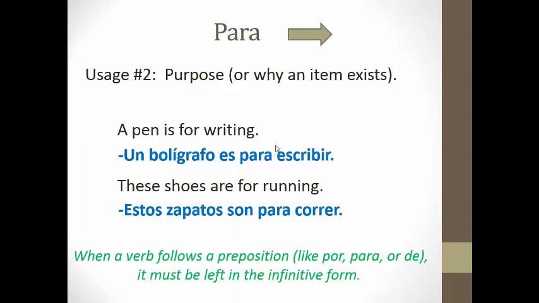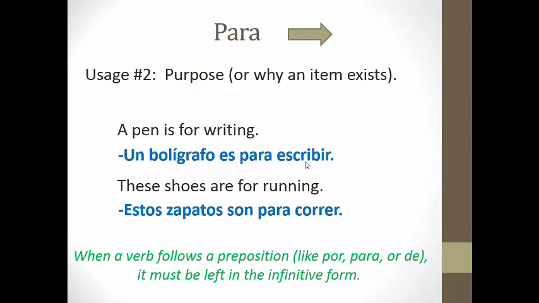A little side note to consider, you don't need to write this down, I just want to remind you that verbs, when they follow a preposition, like por, para, or de, which these are just common prepositions, you must leave the verb in the infinitive form. Even if it sounds like a pen is for writing. Gosh, that's ing. I know that's ando y endo in Spanish. No, okay? You cannot use escribiendo here because of the preposition. Okay, you have to leave it in the infinitive. Just a side note, I wanted to give you a quick reminder.